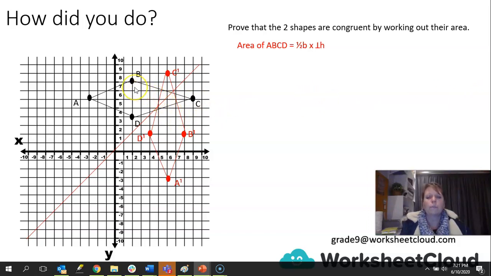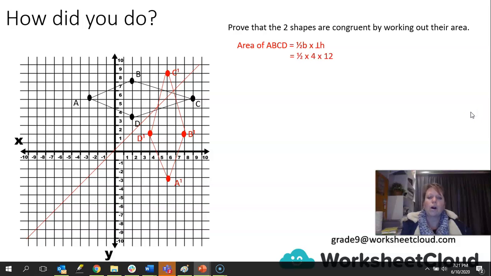And we're going to use the blocks as just units. So they're not centimeters or millimeters or anything like that. So let's count how many units we have. 1, 2, 3, 4. Okay, so the base would be 4. What is the height? 1, 2, 3, 4, 5, 6, 7, 8, 9, 10, 11, 12. Don't forget that last one, because that point is right on the next line, so that is a whole unit. So we've got the base as being 4 and the height as being 12.